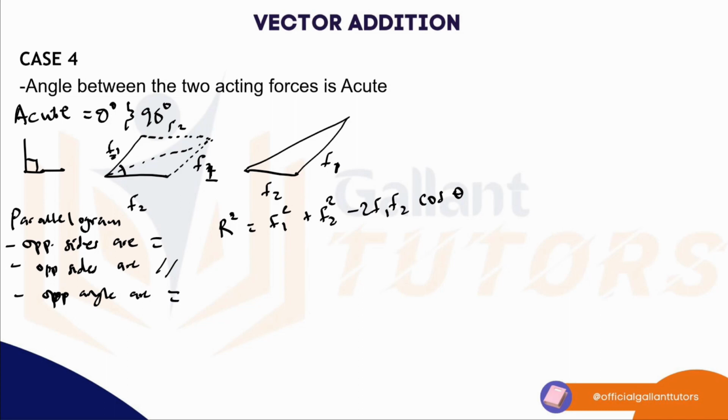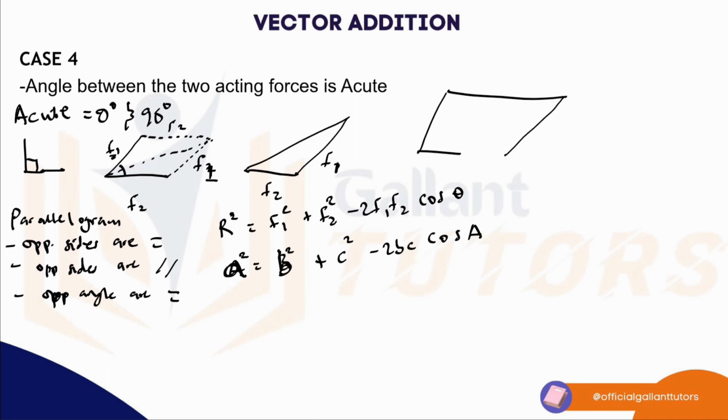Now, back to secondary school, back to mathematics, where they say a squared equals b squared plus c squared minus 2bc cos A, where a is the small a. I get it. So I just related it to this formula and nothing more. Now let me explain what I mean by opposite angles are equal, because when we start solving questions, you start seeing the interplay of it.